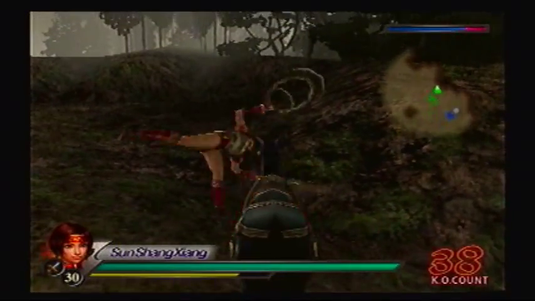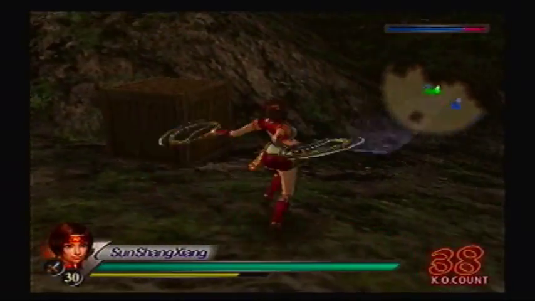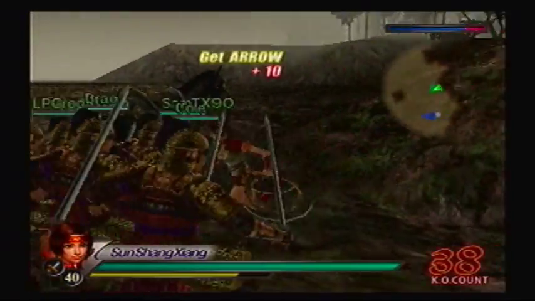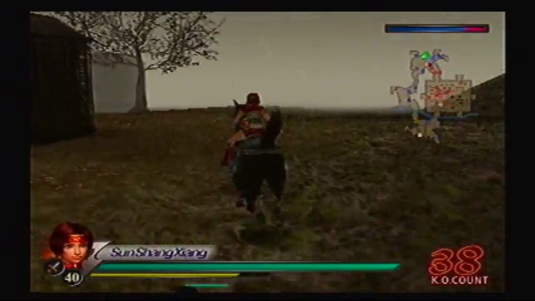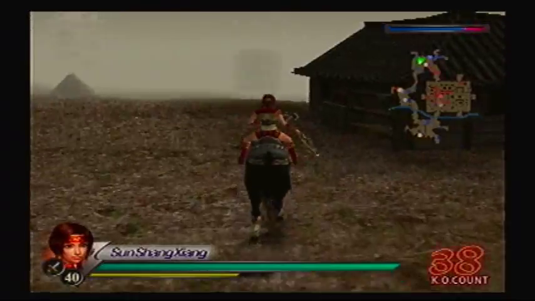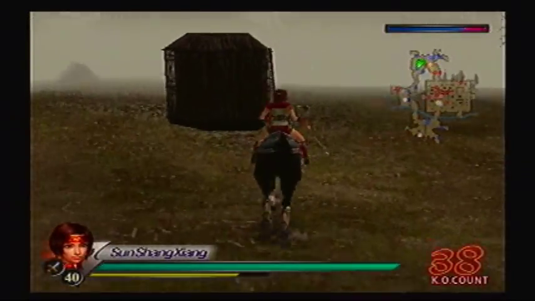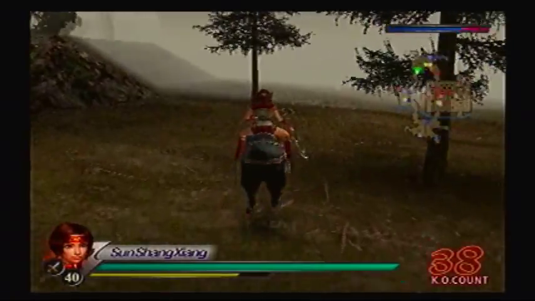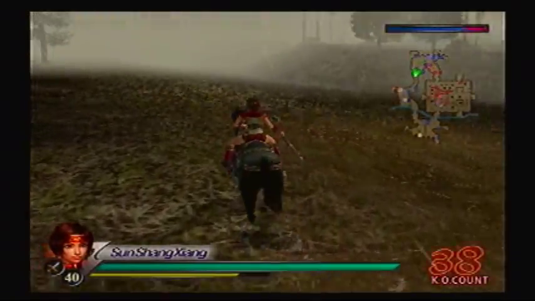Is there anything special in this box? Hopefully it's an item. If I can hit it. Oh, it's arrows. Alright, I'm gonna head all the way to the south, with the west. I think Zhao Dun's over there, then I go for Zhang Liao all the way to the south. I think I can do that.